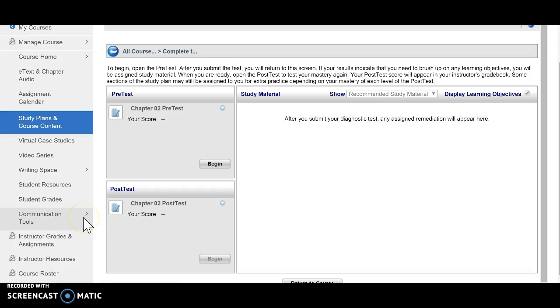Speaking of the Blackboard gradebook, the grades that you earn in mypsychlab will automatically sync and go right into your Blackboard gradebook. Your Blackboard gradebook will be the cumulative grades for everything in the class. That's very important. This thing here will give you a gradebook too, but it's not reflective of your total overall points in the class. So please always refer to your Blackboard gradebook for your final grades.